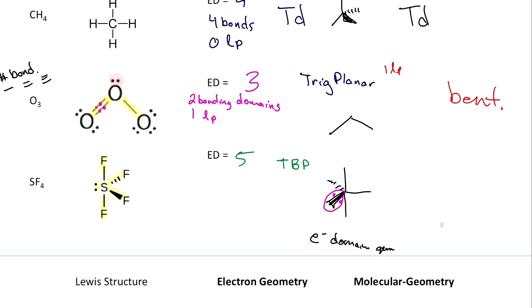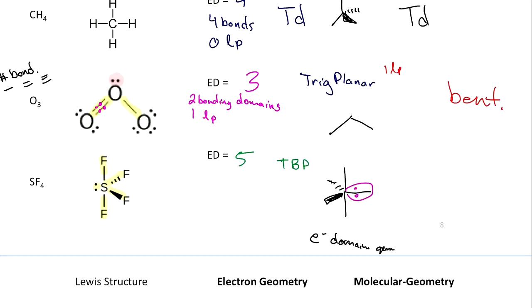We don't want to put the lone pair up top, because then this lone pair is 90 degrees from other bonds, and that's not as much room as possible for a lone pair. So we want to put that lone pair on the side. I'm going to put it here instead, but it's still the same spot.